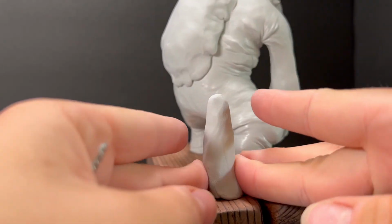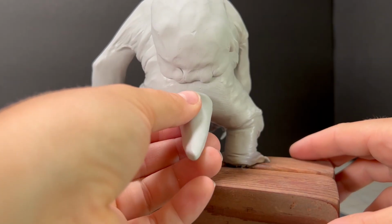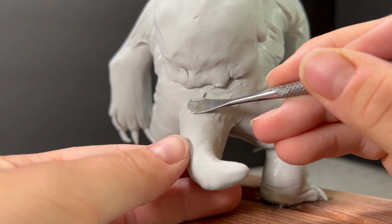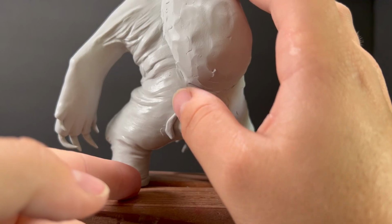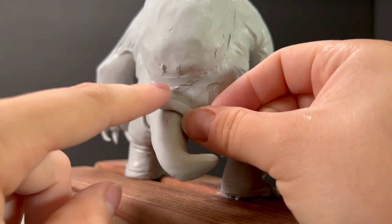Now he isn't gonna be smooth for long, we'll be adding a lot of texture to him in a moment, but first I want to get the form of his shell as well as his tail all ready to go. I'll add a cone of clay for his tail and add some folds and wrinkles to blend it in with the rest of his body.